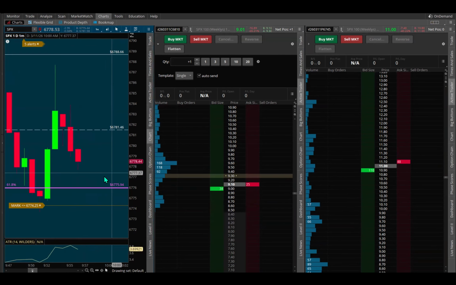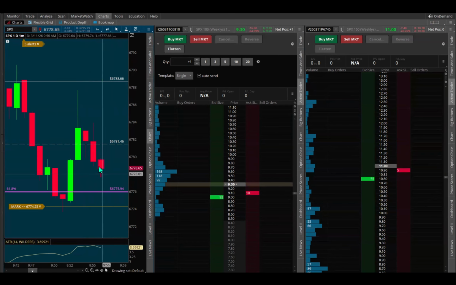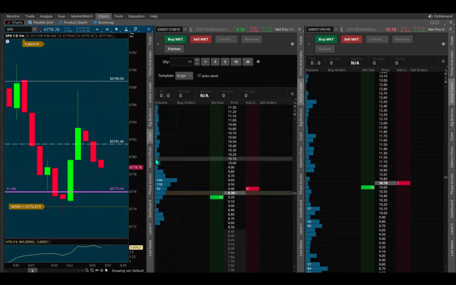So I have no problem doing that. I love to do that. You buy right back at your entry. It kind of gives you that false break, comes lower. Now buyers step back in at the initial cost, and then the market pushes back up.